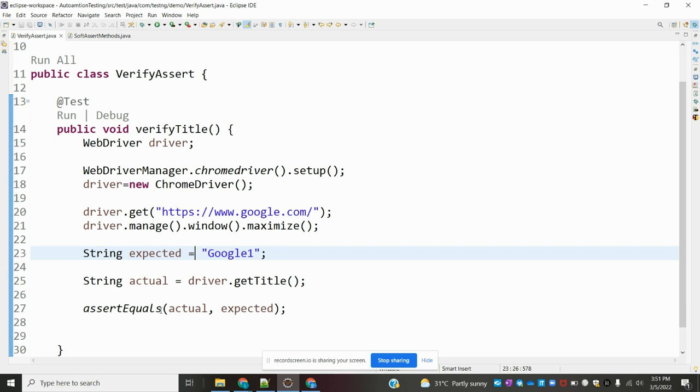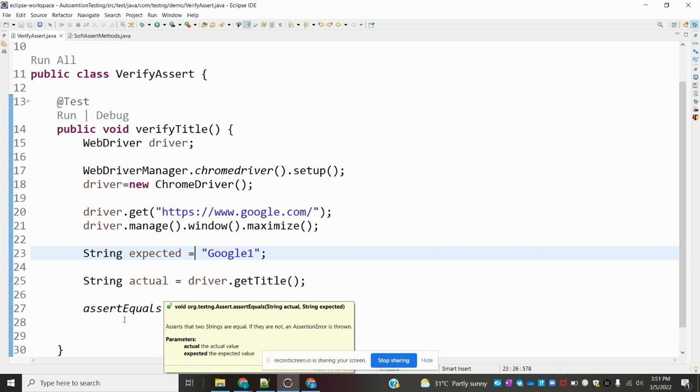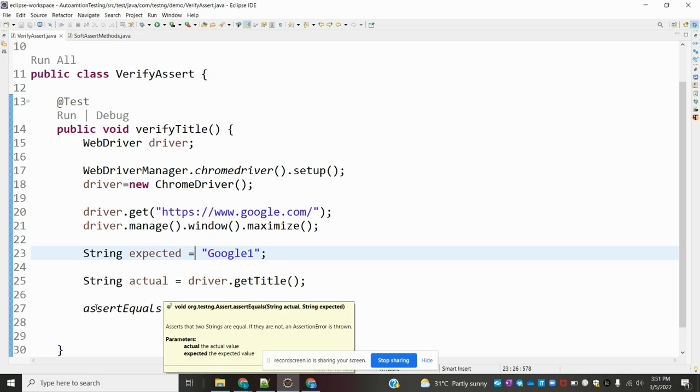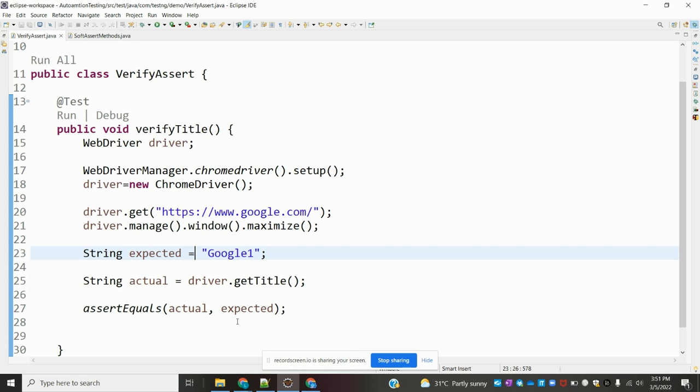But what will happen? This assertion fails by default. If I'm doing a number of assertion verifications and the first assertion fails, then the second and third also fail.